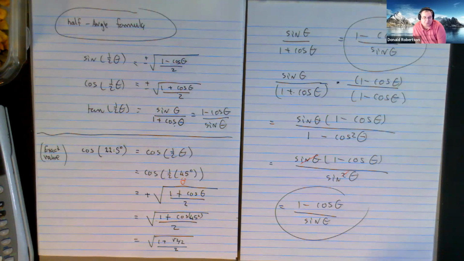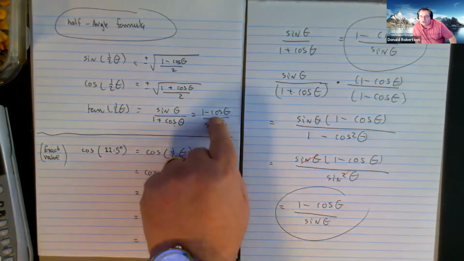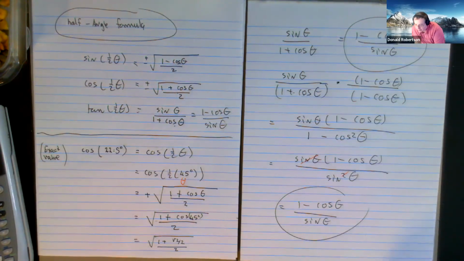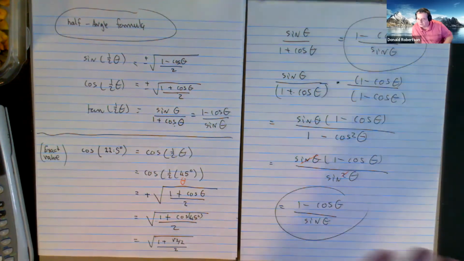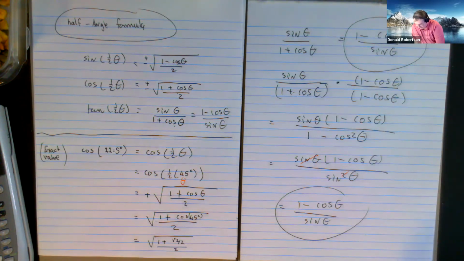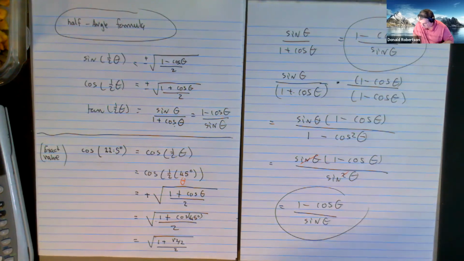Which one do you want? I don't care. If you use that one, you'll get the answer I got a little while ago. If you use this one, you'll get a different looking right answer. I know that seems a bit strange that you could have two answers that look different, but if you put them into the calculator, they'd be the exact same decimals. So if you did the second last one that we did using your formula, you will get the same number, right? So it works.